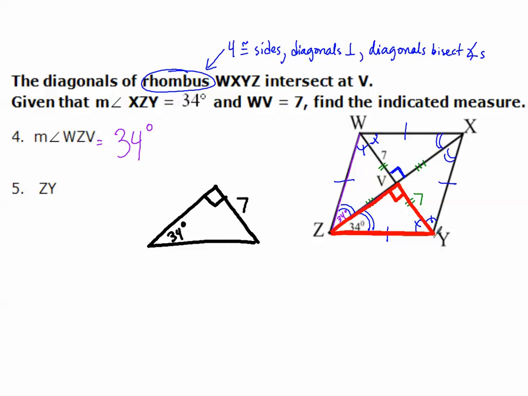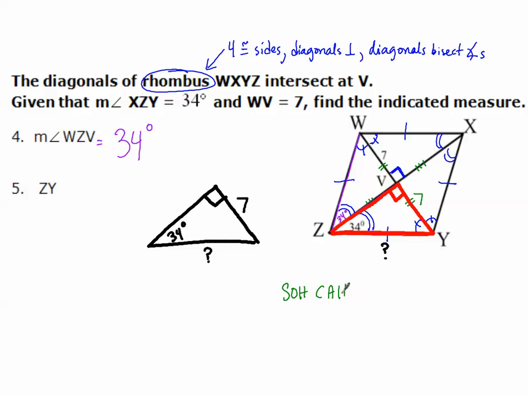And ZY was the one that we wanted to know. So let's call this the one we want to know. Maybe we'll put a question mark there. If you want to call it X or something, feel free. I'm not going to use X because an X was used in the angle up here. How do I figure out this side of a right triangle when I know an angle and a side opposite from that angle? Are you thinking SOHCAHTOA? It'd be good if you were.